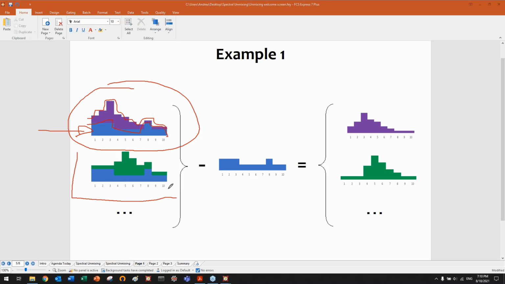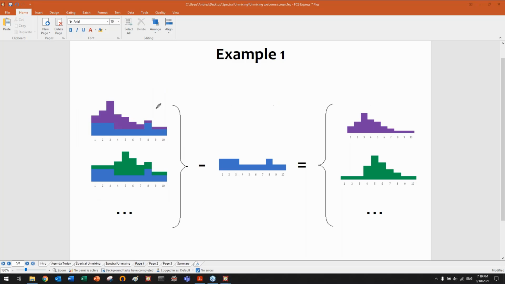And then you have another single stain control. If the media is the same, if the cells used to create control number one are the same used to create control number two, it means that the background, the autofluorescence, is the same: same media, same cell type. But in this case, I'm adding the spectrum of another dye. This can be FITC, this can be PE, for example.